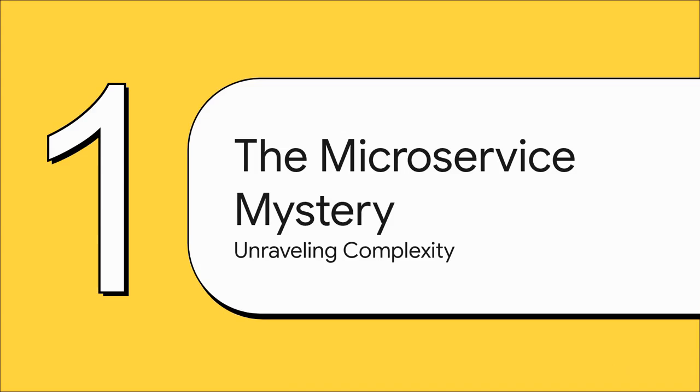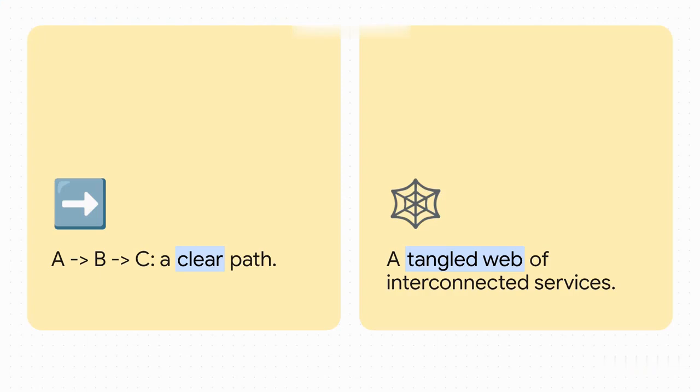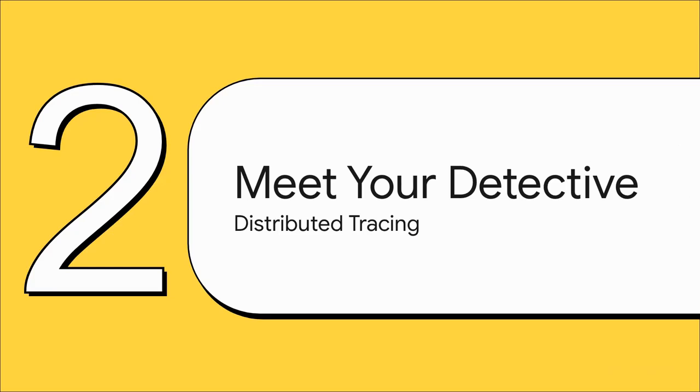And for most of us these days, that scene is a really complex world of microservices. Back in the day with the simple monolithic system, life was kind of easy. A request came in, it went from A to B to C, done. You could follow it. But now, with distributed systems, a single click can set off this absolute cascade of calls across who knows how many services. It's not a straight line anymore. It's a tangled web, a total black box. Good luck figuring that out with just logs. So, how in the world do you see inside that black box?